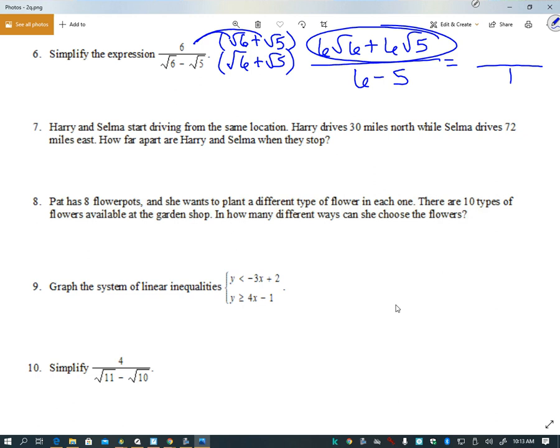Because it cannot be simplified any further. It's like saying 6 apples plus 6 oranges divided by 1. I have 6 apples plus 6 oranges. Does that make sense? Do I still need to show the work for the denominator, even if I think it's going to come out to 1 from the beginning? Yes, because it doesn't always turn out that way.